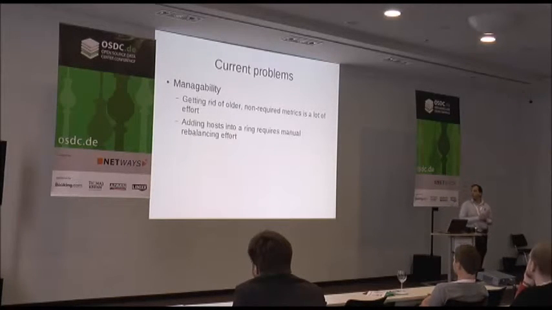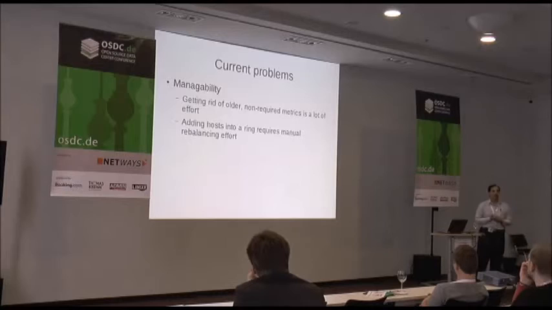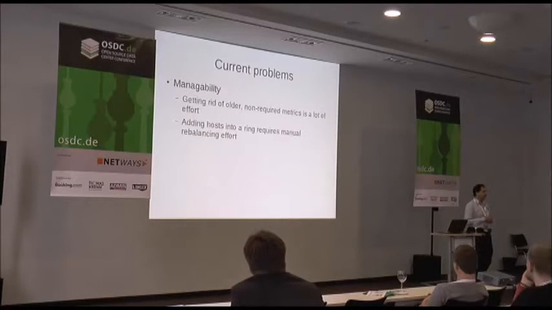Manageability is hard. We are trying to get rid of older metrics, where this thing hasn't been touched in a few months, or we just got rid of this data center but all those metrics are still sitting on disk using up space. Graphite does not do a very good job of cleaning up. Adding hosts into a ring is painful. So at our scale at least, you probably need one person dedicated full-time to just managing this stuff.